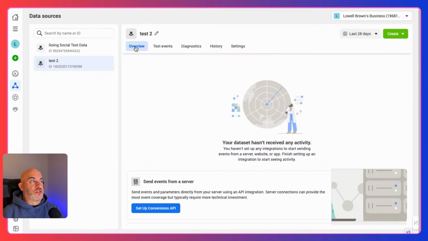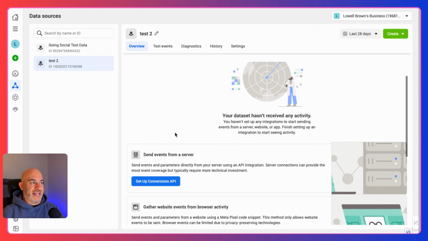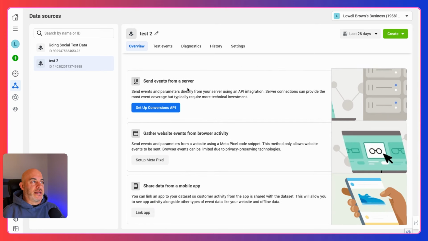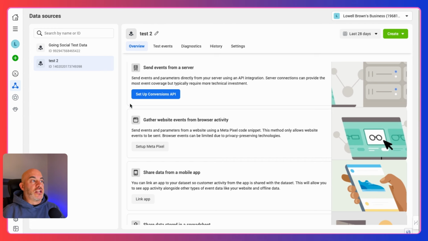When you're on the overview screen here, I want you to scroll down. And what you're going to see is a couple of options here to send data to the server. And this is with a conversions API, which is a more advanced way and a better way actually to install code on your website. And the reason is because the data set uses a cookie. And some websites and some phones, for example, can block cookies. So it is the first layer. It's the easiest way to set up tracking. If you are more advanced, you can go through this setup conversions API process. For this video, we're just showing you how to get the code set up on your website.